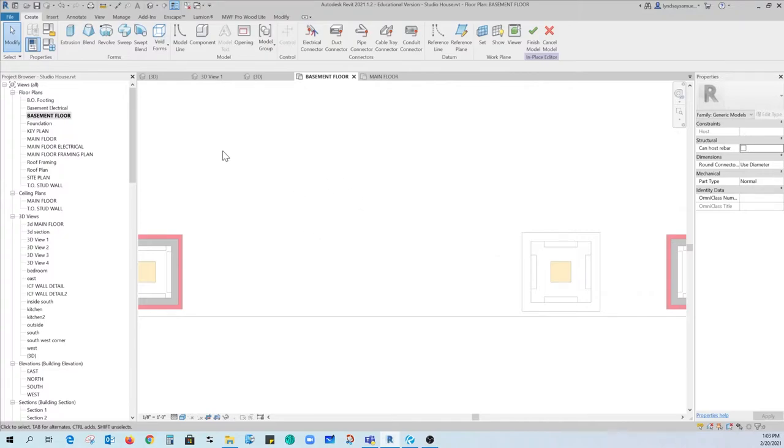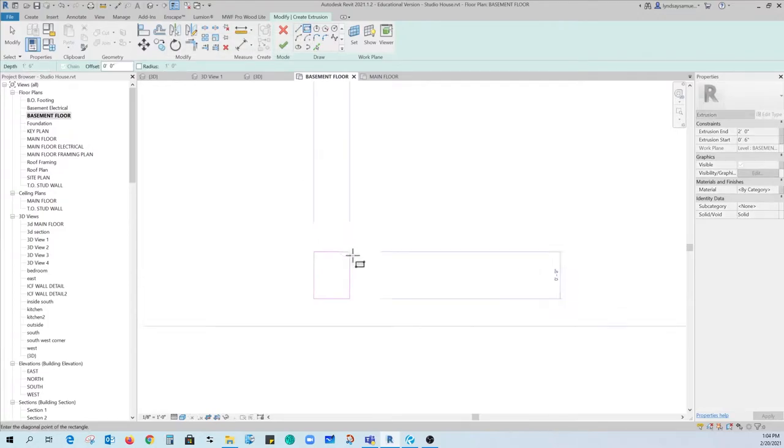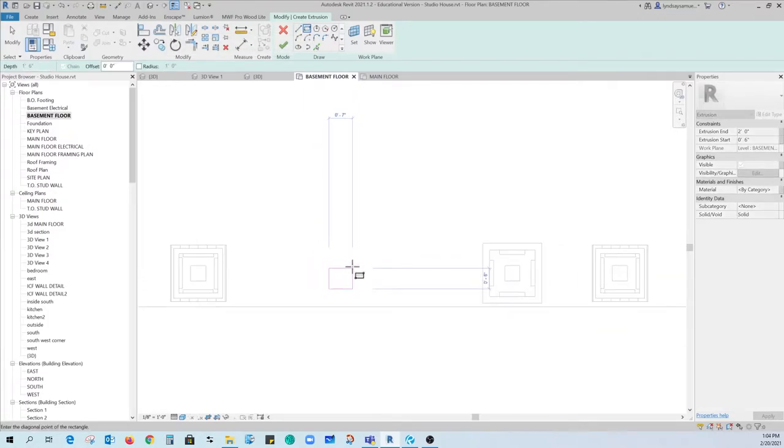And now I'm in the world kind of like family editing. So I'm going to use an extrusion, and I'll start with, I'm going to just do a square again, and I'll make it 8 by 8. And then if I look over here, I want it to start actually at 3 inches, and I'm going to have it go up 3 inches. Actually, no, maybe I'll go extrusion start 0, extrusion end 3.